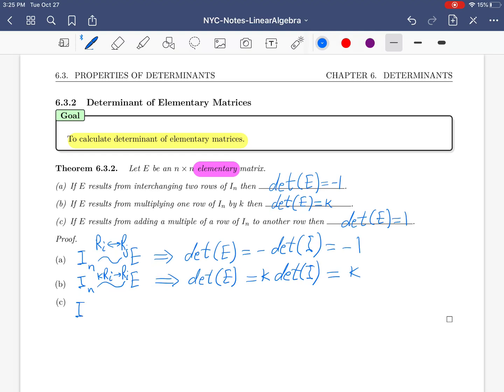Let's see why. We have I. The operation is: take one row of I, multiply by k, add it to rj, and replace rj by that. We end up with E. If you remember, the third type row operation does not change the determinant. That's why det(E) equals det(I), which is 1.